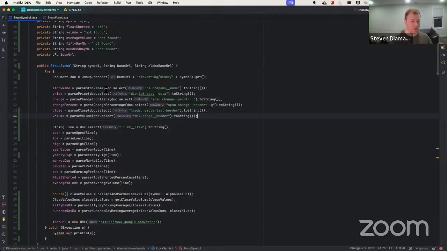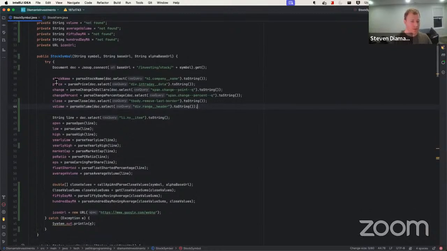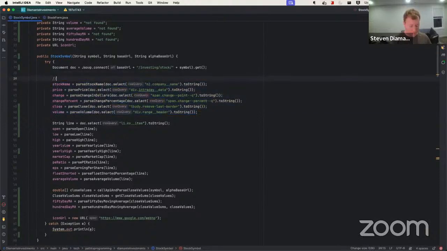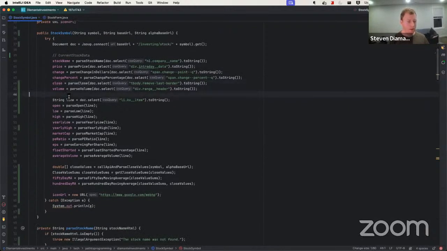And so what we can do is I've put these into different categories. This is the current stock data, right? This is the stock name, the price, everything that's right now. And then some of this stuff is the historical data.